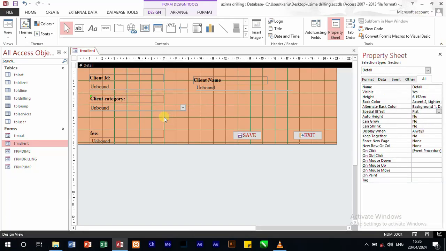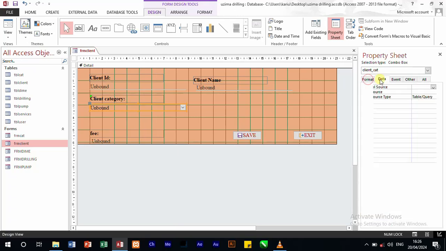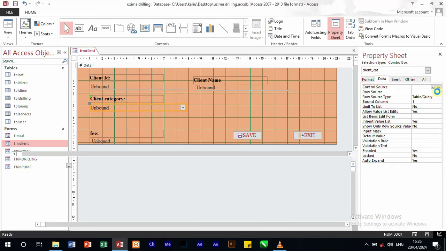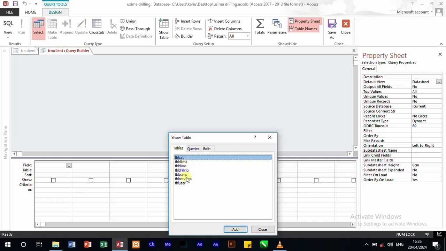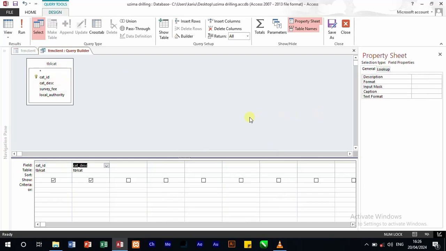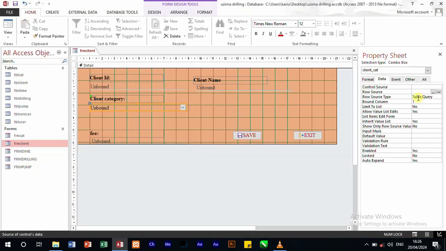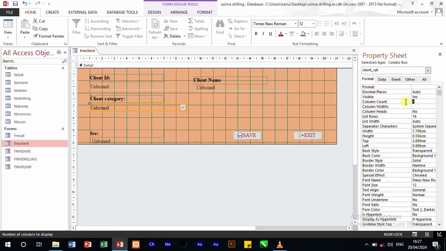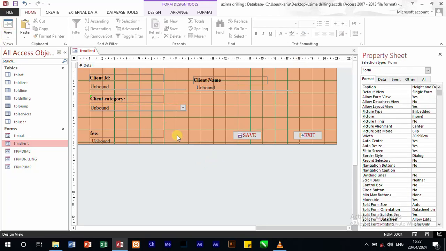So this one you're going to populate and you're going to get data. So you click here, then from table inquiry, and you click here, and then you're going to use the table category. So you can just add that one, and you want the category ID and the category description. And then you can close, and then you say yes. Then another thing that you're going to change is the format. So we need the two columns to appear. This one we can adjust the column height, it can be 1.5. Then that will do.